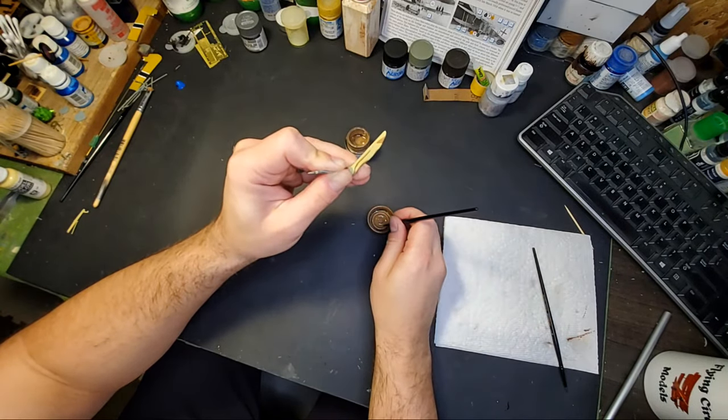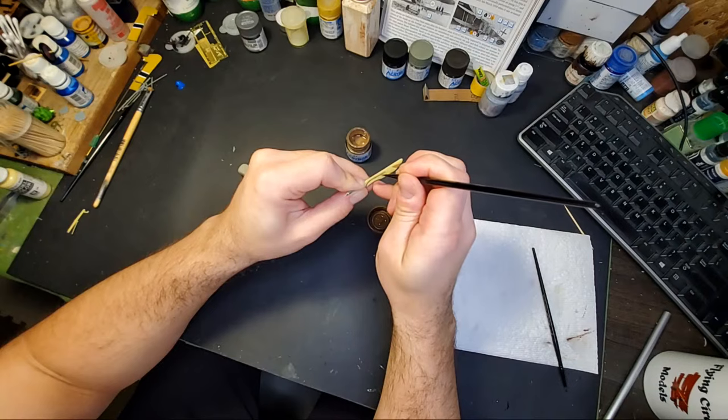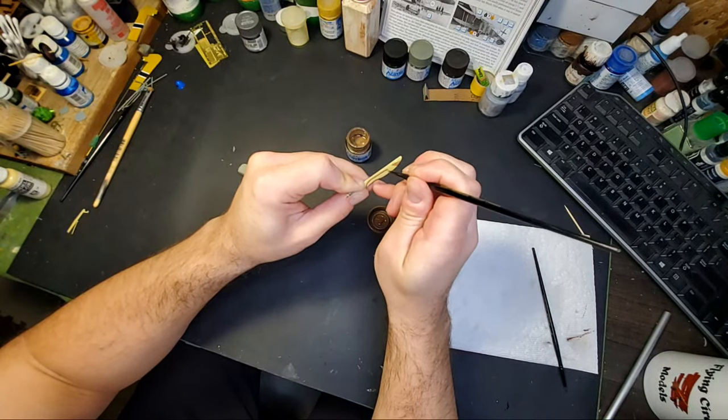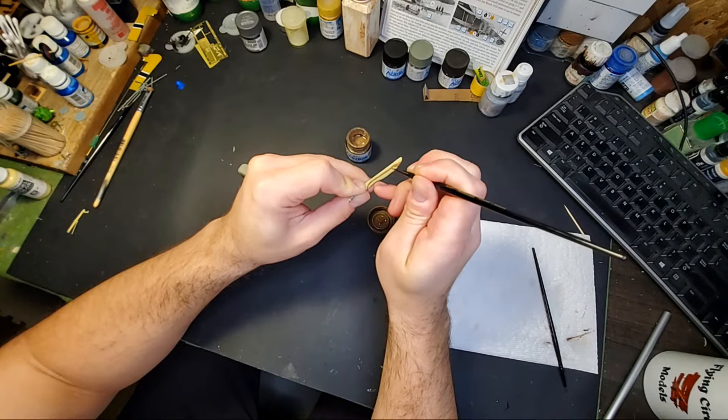And right now there are a lot of companies that make replicas, but you don't know if it's right or wrong, what type of wood was used, if that wood had the right color or something.